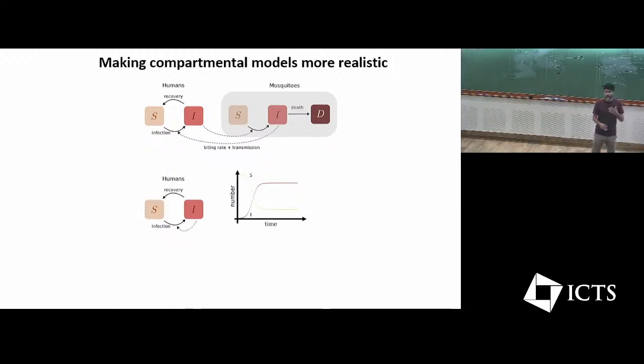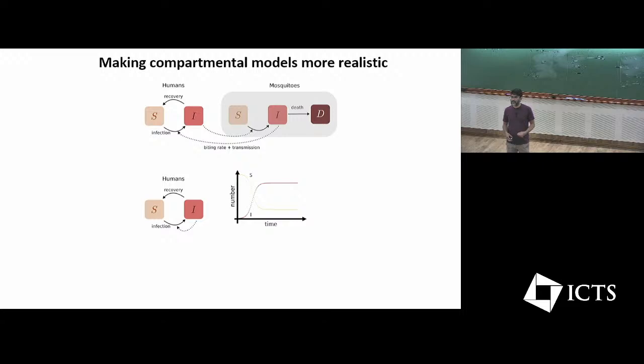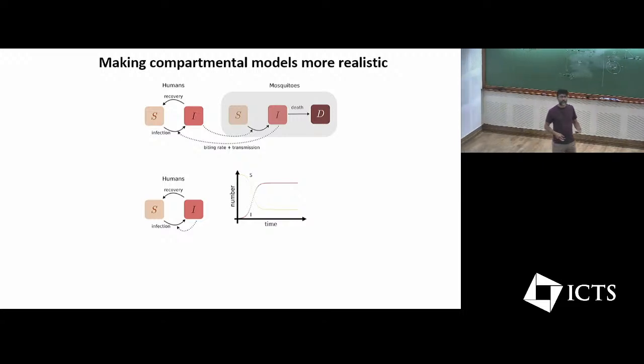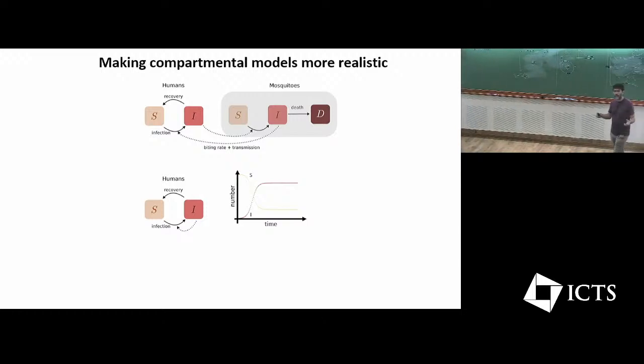And what I want to tell you a bit about now in the next few minutes is the ways in which people add realism and more complexity to these compartmental models. But let's step away from the humans and mosquitoes and malaria for a bit, because it's a slightly more complicated situation where there's two populations. There's a vector and a host. There's the humans and the mosquitoes. Let's just talk about just humans. Okay? So there are viruses or other diseases where it's just human directly infecting another human.